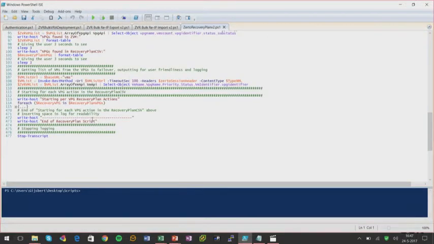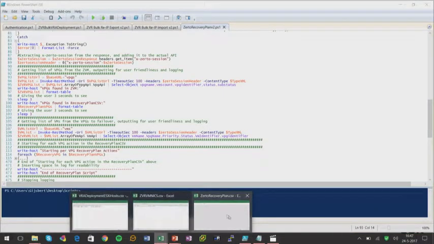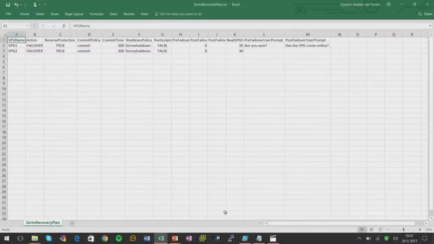So we're going to get the VPG list, and we've also got the Excel sheet here, which is going to show us the VPGs and the settings which I want to fail over. Now, this script has if statements in there. If the failover column has failover in there, then the action is going to be a live failover. If it's got test in there, then the action is going to be a failover test. It gives you the ability to swap and change it all the way through. And this is why this script is so big, because we've had to build all the logic for live failover and then repeat it all for failover test as well.